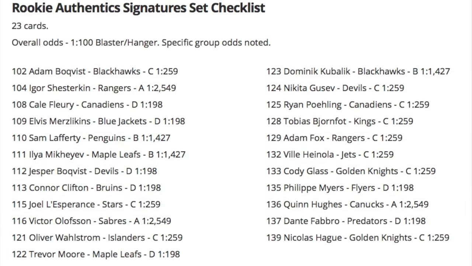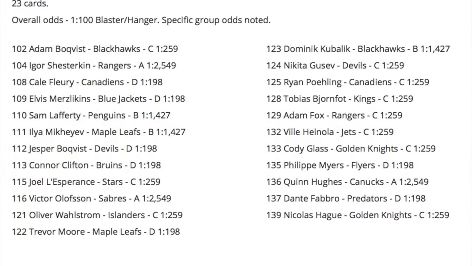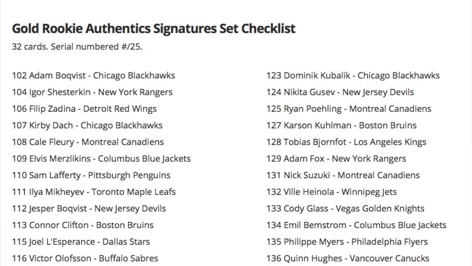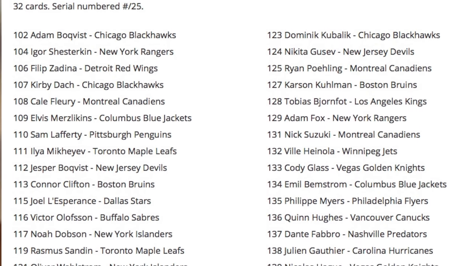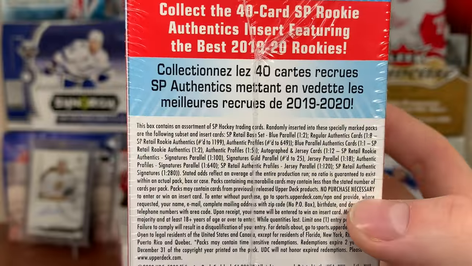There's 23 autos in there. You get most of the good names. You get Igor, Elvis, Olofsson, Kubalik, Quinn Hughes. I don't see Jack Hughes in there. That's kind of weird. I guess some autos are only gold. Like you get Jack Hughes as gold, but not regular. Same with Doc and Zadina. That's kind of weird. I guess there's not too many sticker autos of them. But yeah, this is going to be sticker autos.